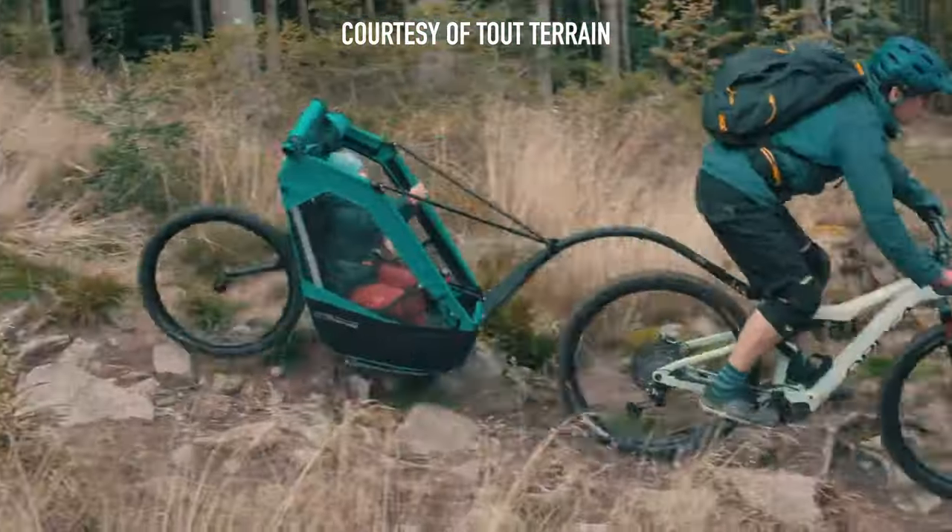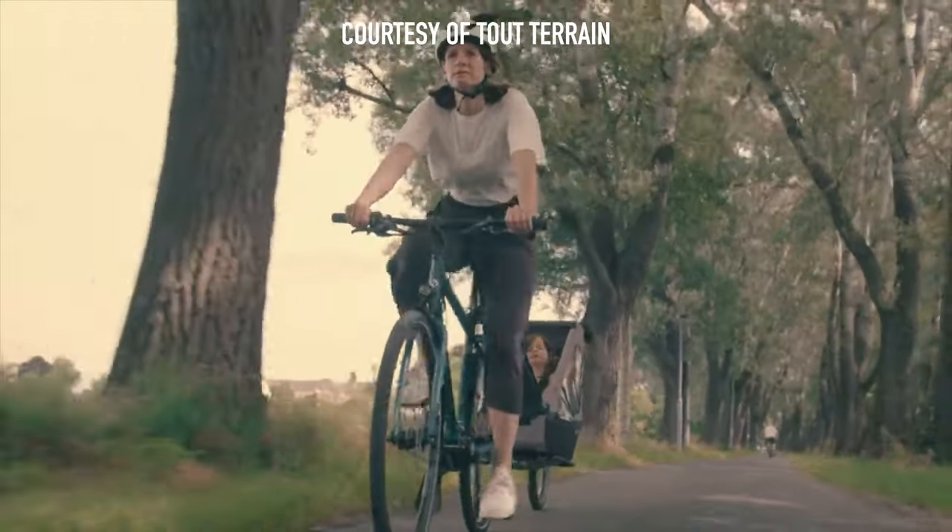What we are known for are actually the unsuspended touring bikes with the integrated rack. The whole concept of integrated racks was based on a full suspension bike where we said we need, to be able to ride such tough gravel roads, a suspended bike — but it needs to be a lot tougher than a normal mountain bike with full suspension, because it needs to have an integrated rack. We always saw ourselves as enablers for people who want to live and have an adventure. Everybody has a different understanding of adventure, but because we come from touring, it's very natural to talk about traveling and adventures. If you talk to two parents who bought a child trailer, for them it's a daily adventure just to go outside and ride. The adventure story is really one of our core values.